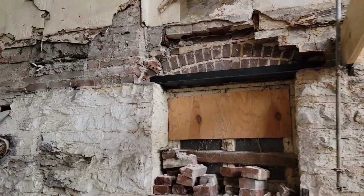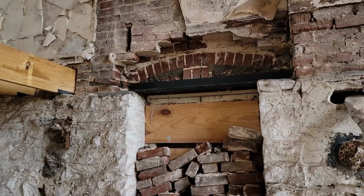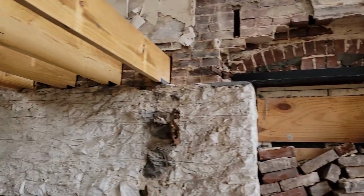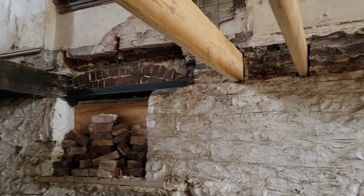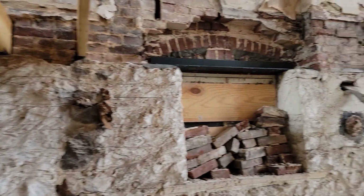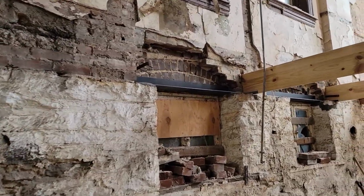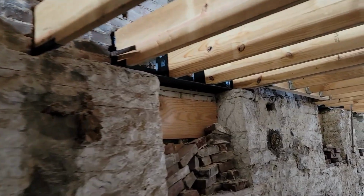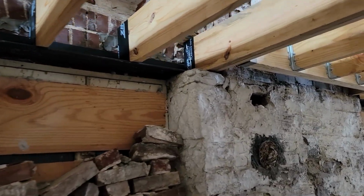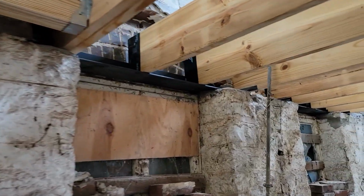Got the steel up in place, leveled off. Took quite a bit of mortar to do that. So all four ready to go. And now it's time to start getting floor joists on. Well, we got all the joists in place now. You can see they're nicely resting on the 6 inches of flange there.